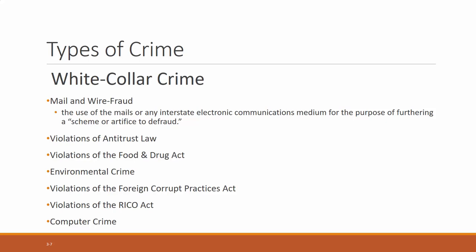What's an example of that? So let's say I'm trying to trick old people into paying me money for, I mean, any number of things. I can tell them that their Medicare isn't going to cover all their costs, but if they'll buy into this thing, it will provide them the coverage to protect them. If I do that by the phone, and then I get them to send their payment to me through the mail, I've committed fraud and I've used the mail to do that. So that's mail fraud. That's all.